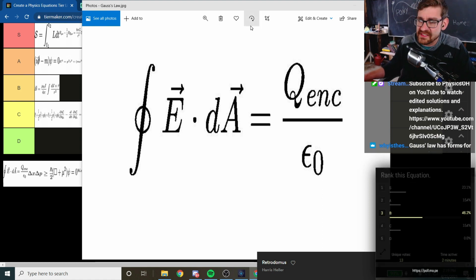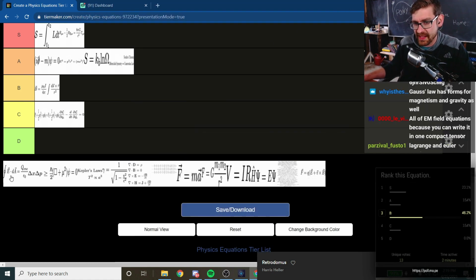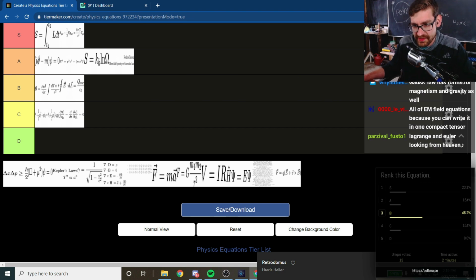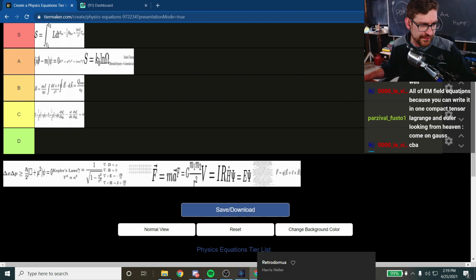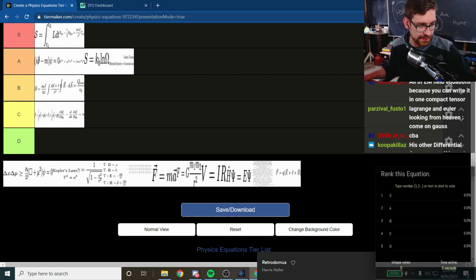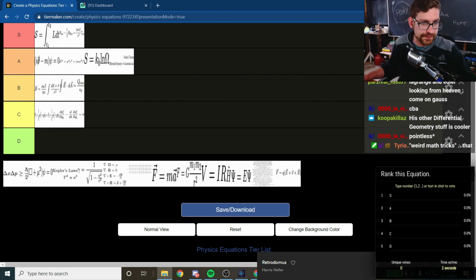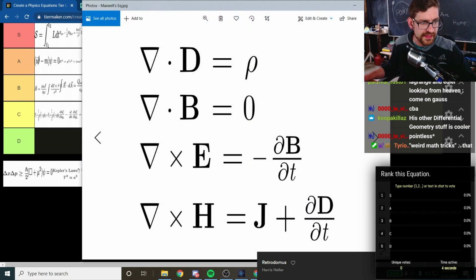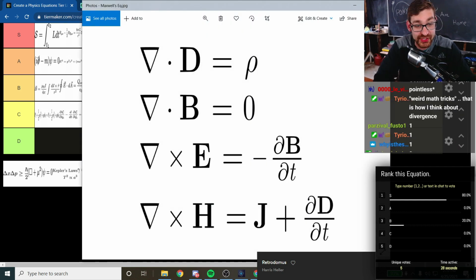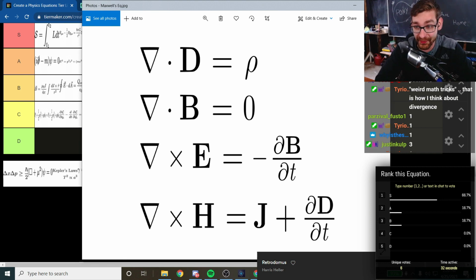See, I do find this different than our next one. I will skip ahead a little bit to our next one, because our next one's a little bit different, and the fact that it has Gauss's law in it. But of course, now we're going to be talking about, where are they? The famous Maxwell's equations. Justin with the B for Maxwell's equations. Wow, bold move, chat. Bold move.